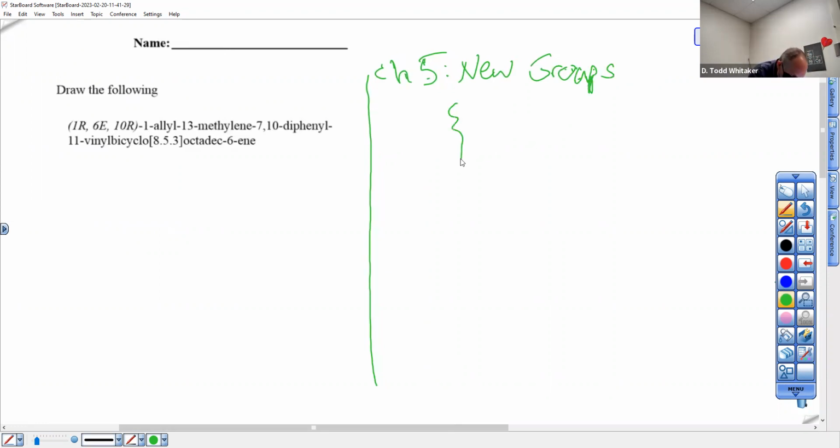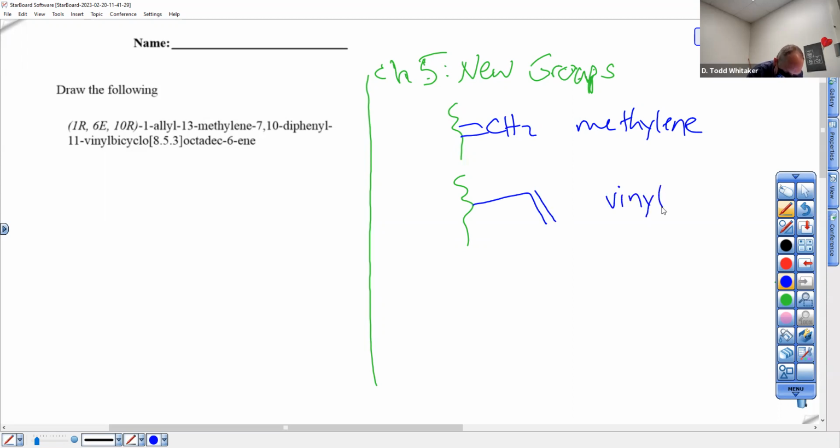So if you have a chain with this on it, methylene. If you have a chain with this on it, I'm doing an order of increasing carbons. That's called vinyl. You can use this name, but you better learn vinyl as well. Yes, it can be called an ethenyl group. If you don't have this E in there, you're in trouble. There's a double bond in there, right? So learn the vinyl because that's much more common out there in the real world.